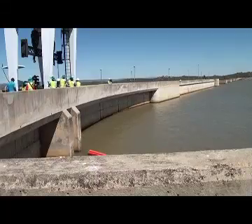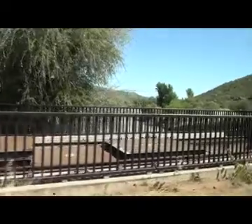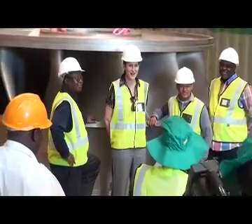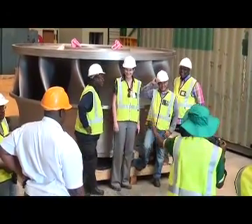By 2018, we expect a Kudu base load power plant to be operational, after which the prices of electricity will then start to stabilize. The remaining three generators will be upgraded with new runners during the low season when the water levels of the Kunene River are too low to keep all turbines running. This will be done during the next two years between May and August.